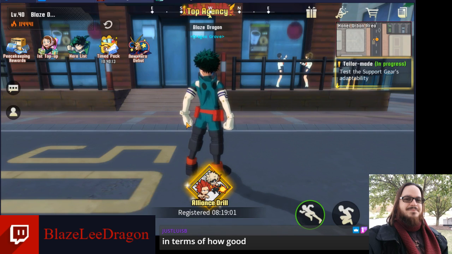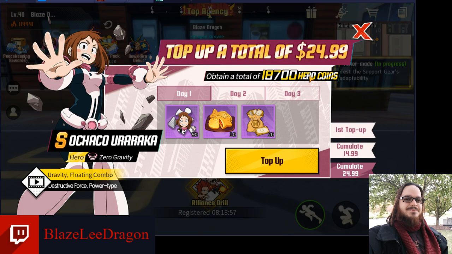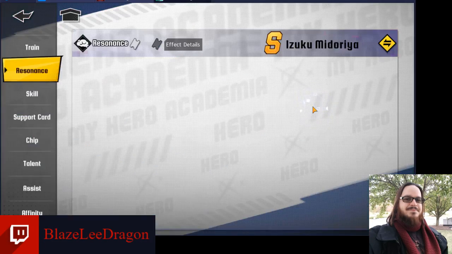So that resonance is huge. That's why when you have this tier up stuff where I can get 90 puzzle pieces, if you spend money, you can get her up to a double S rank real quick and real easy. So that's a huge bump, the resonance, however you say it. Resonance is a huge bump.